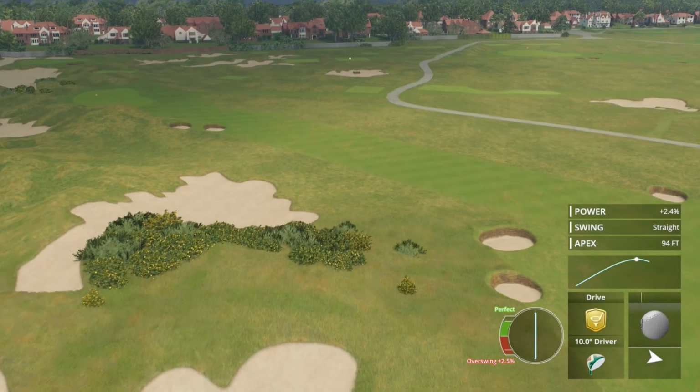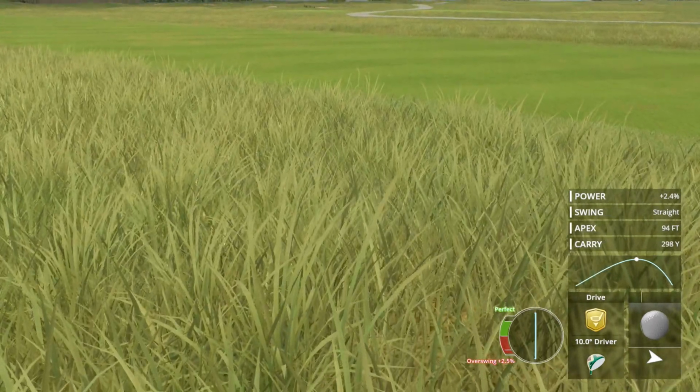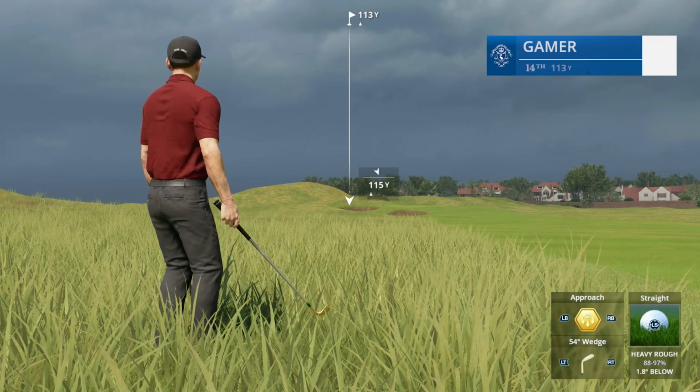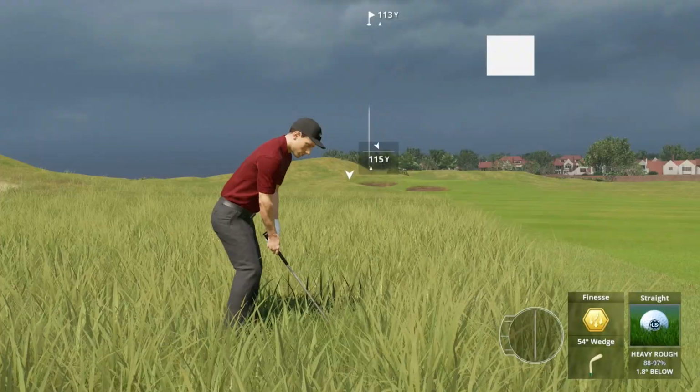And that's the Ryan Gamer way. He was born in the rough. Get a good bounce. Of course not. Ooh, and that went straight down. That's going to be tough from there. The lie is not a friendly one, but still a chance to get on in two with a good shot here.